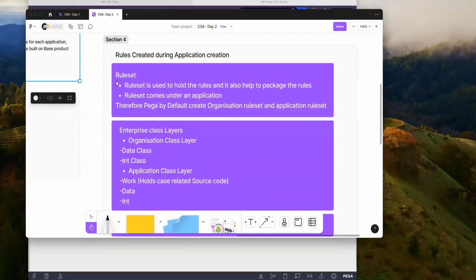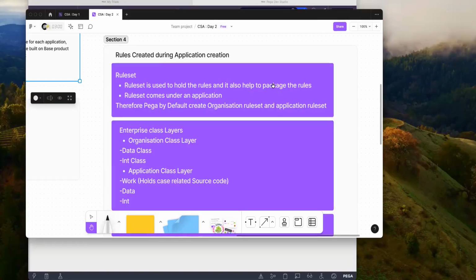So what is a rule set? A rule set is used to hold the rules and it also helps to package the rules. Rules are nothing but source code. For example, in Java, we use methods, we use classes, and we call that source code. In Pega, we call source code rules. So everything is a rule.